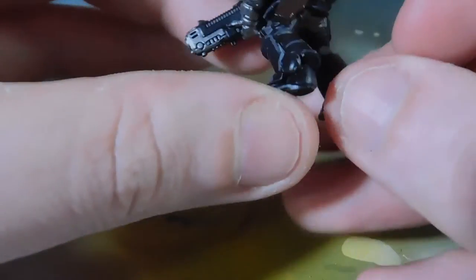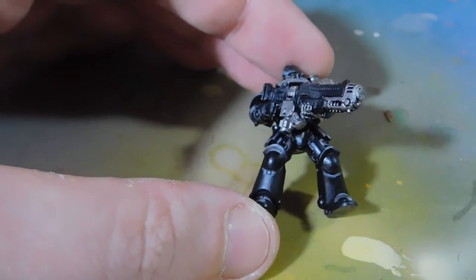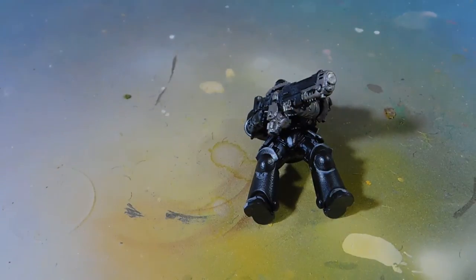There we go, and it's as easy as that. Next up though, we're going to use corn red for the gun. Now obviously with this being a plasma, there is slightly less red on it than a bolt gun, but nevertheless I'll still be able to show you exactly what we're going for.